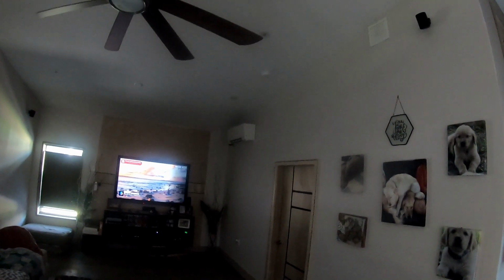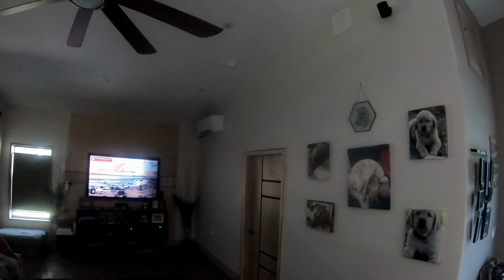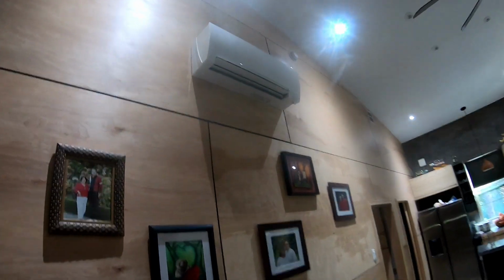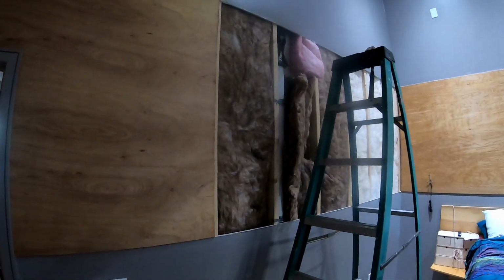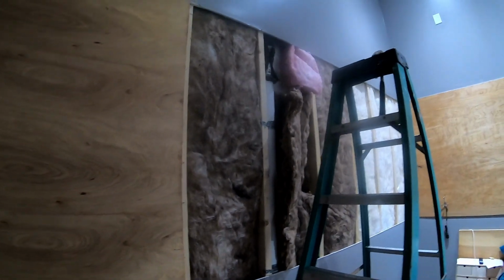That's the furthest run there. And then on the other side of that door, on the back side of that one, is the one that wasn't leaking, which is another bedroom up there. Luckily on this one, and I'll show you in here, we also had plywood and in our bedroom, insulation.